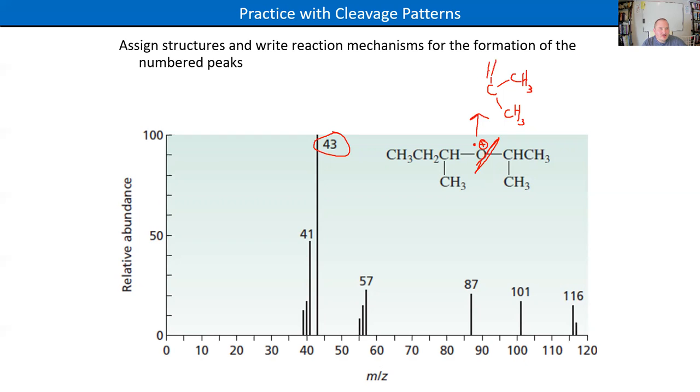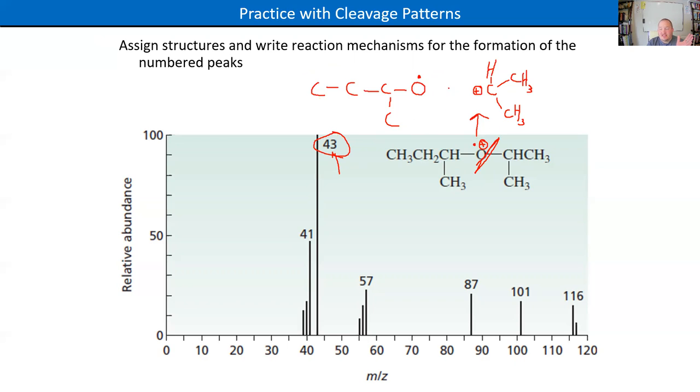And then we got a hydrogen here with a plus charge. And then you have to remember that the other piece of that is the oxygen that now is a free radical. And then fill in the hydrogens, right? Those would be our two most common fragments, because if 43 is our base peak, our most likely peak to have a charge, the remaining chunk is gonna look like this.